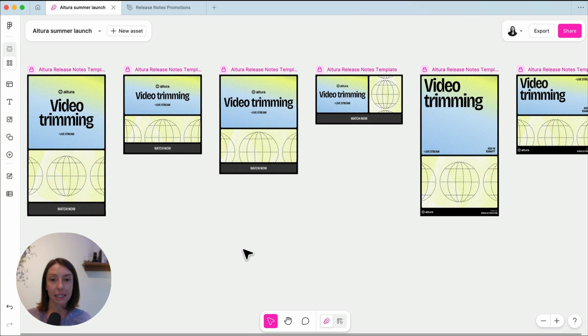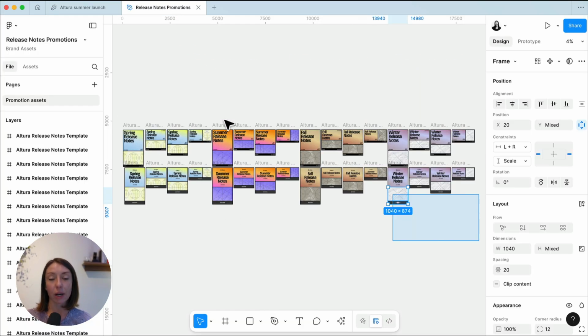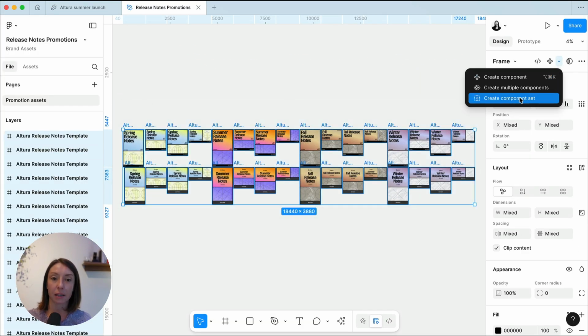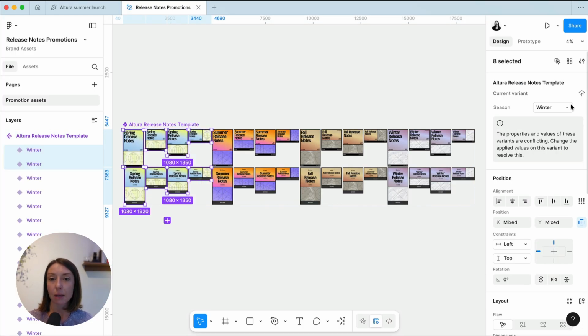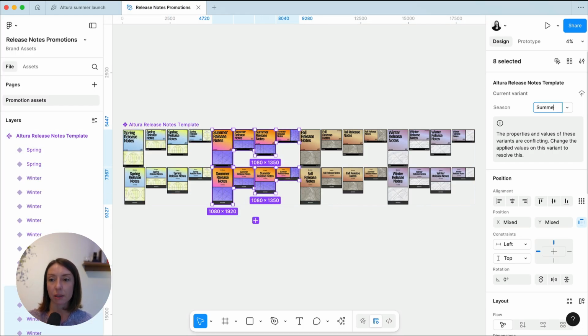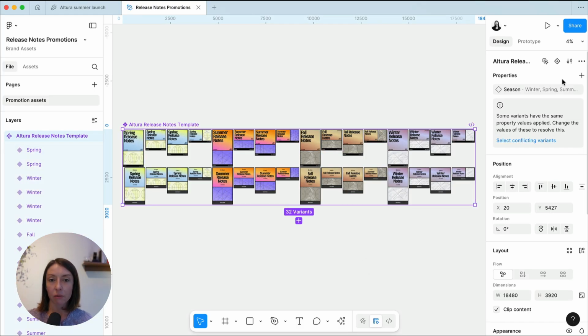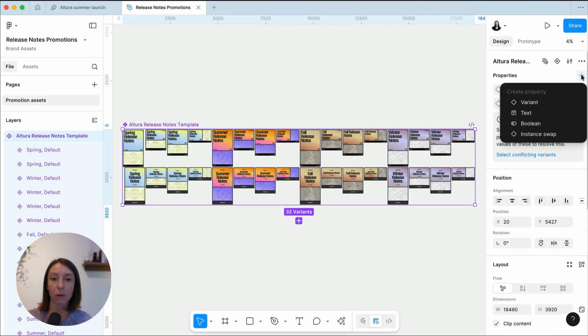If you have an asset already built in Figma Design, in the right-hand panel, you can click Create Template Set. You'll now see an outline around the set. You can rename the set to keep things organized. By default, one variant property is created. Let's rename this one Season, and label all of the options Winter, Spring, Summer, and Fall. From there, you can add more properties for layout, color, or size.